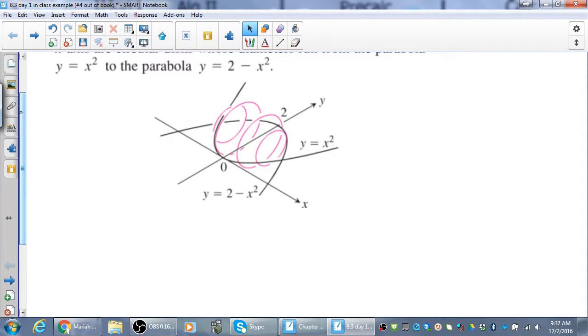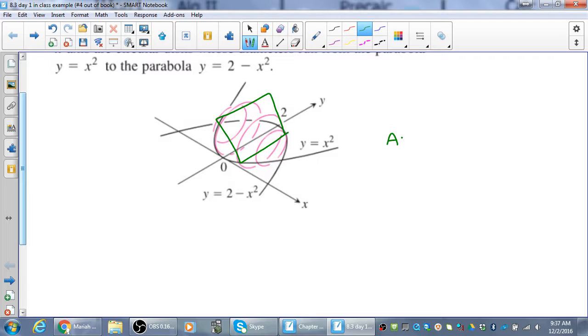What if instead of circles, the cross sections are squares with the bases in between the two parabolas? Now the cross-sectional area is s squared. The area of a square is just side squared. Now we can integrate from 0 to 1 of s squared dx with respect to x. We're going to add up an infinite amount of squares this time, but we want the area of a square in terms of x, not in terms of s.